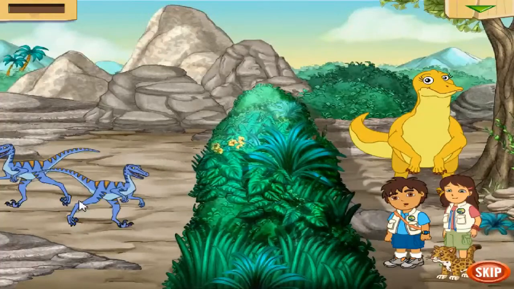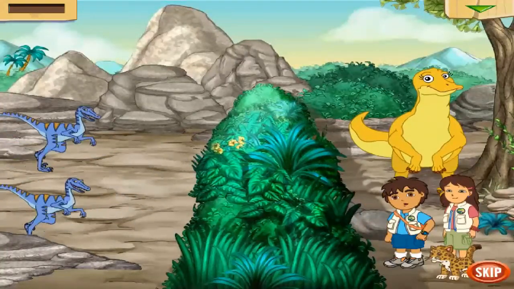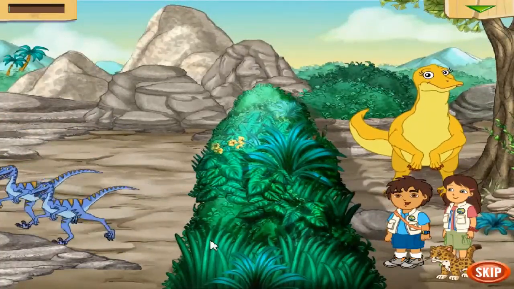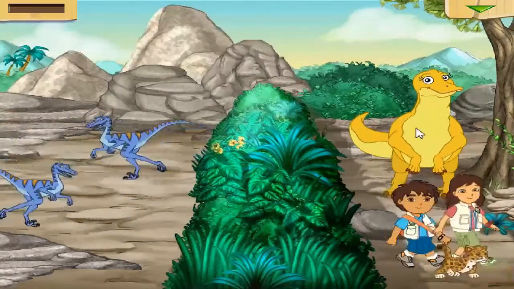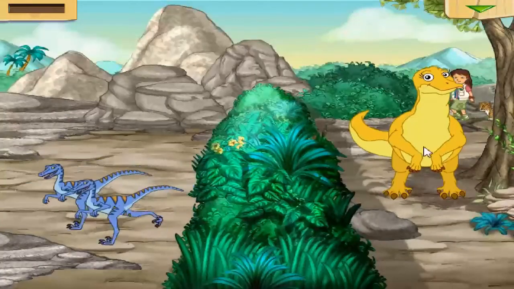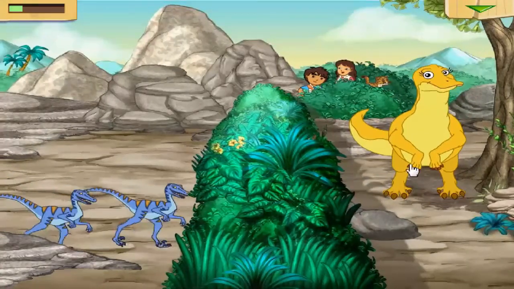Great! Look at this meter. It fills up a little more each time Maia stomps the ground. We need to fill it all the way to scare off the troodons. Click again and again to make Maia stomp faster and fill up that meter. This is the Maiasaura dance. You got it.